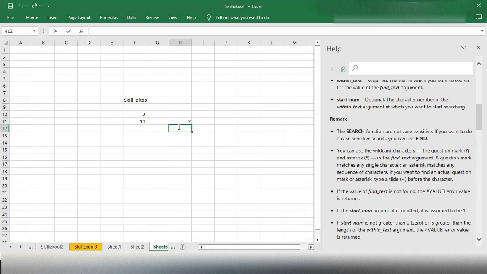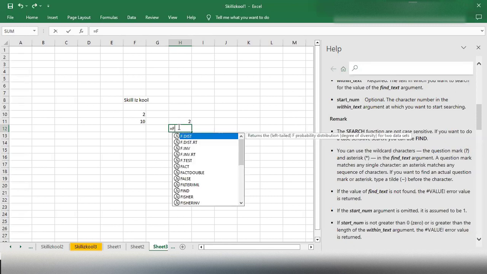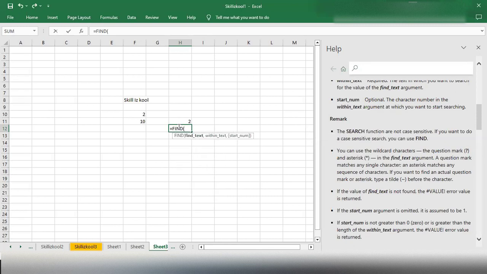Okay, so let's use the find function. Find the text K, small k, within this text. So it will give you the second position, but we need the second K. So what we can use here is the find function again, because the start num will tell you from where we have to find the text which we need.